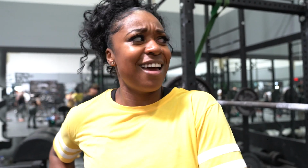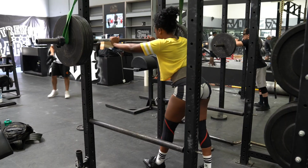I'm nervous with the bands because I don't squat with thick bands. I usually squat with the very skinny bands, which doesn't give you a whole lot of resistance out of the hole. So this one, these bands look like they'll give me a lot. I'm just nervous that it might not sync with me enough or might throw me off of my natural groove of squatting.